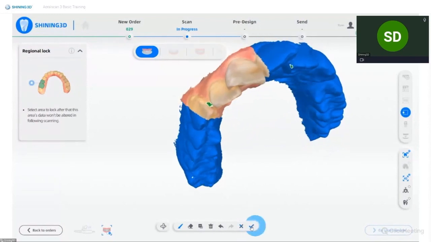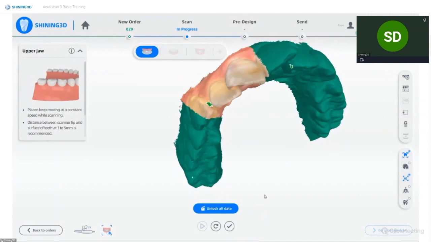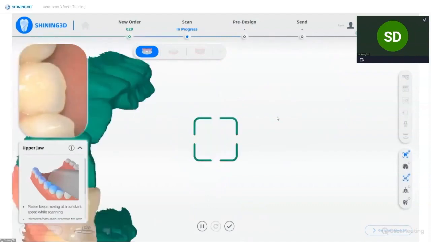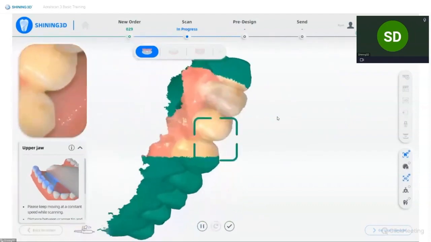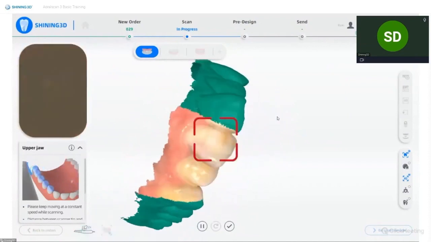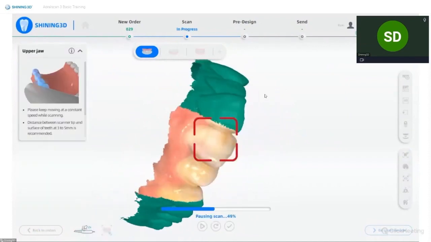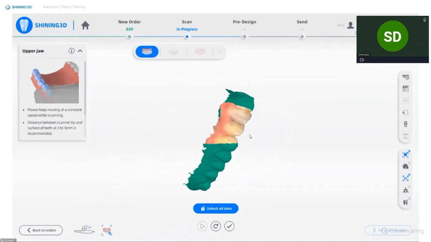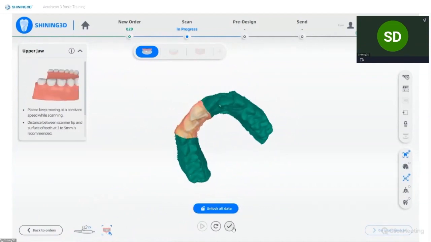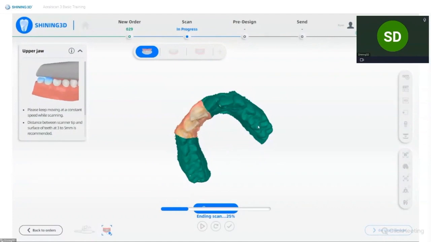So just click OK. It will turn green, and I will do the editing scan. Only this area will get some more data, but not the green areas. And just click finish.